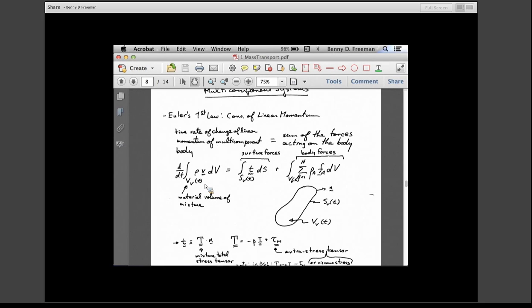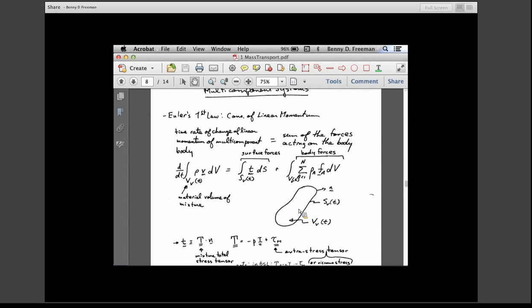So this is another way of writing that mass times acceleration is equal to the sum of the forces on a body. And those forces on a material body can be due to forces on the surface. That is, you have traction forces that can be exerted, pressure, for example, that can be exerted on a body. And you can also have forces that are just due to the mass or the characteristics of the material inside the volume. So gravity would be an example of a body force.